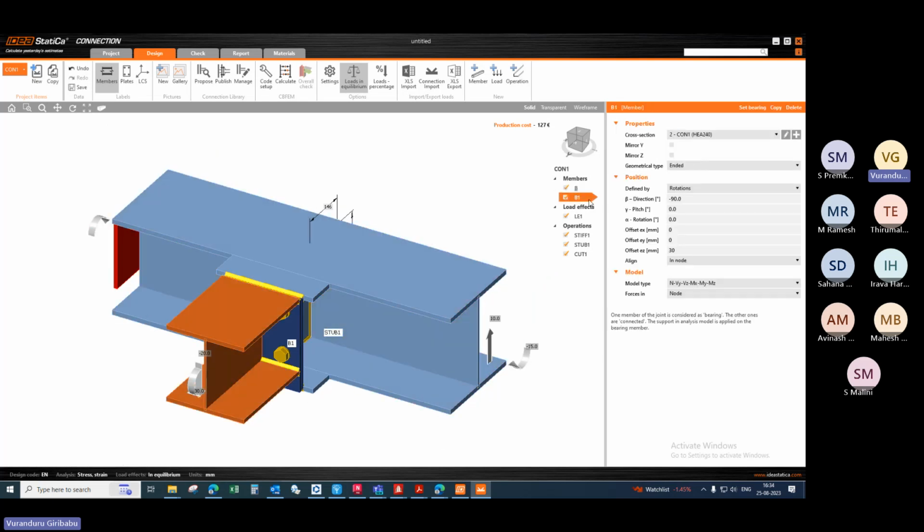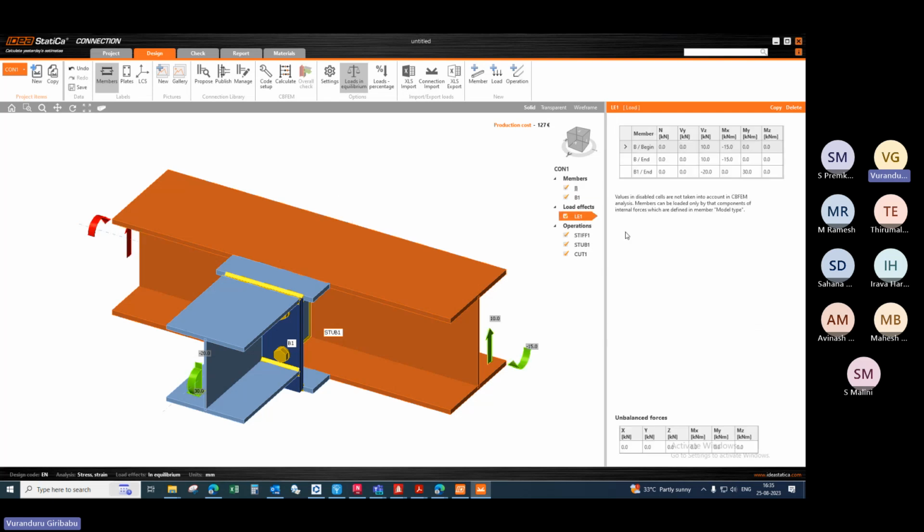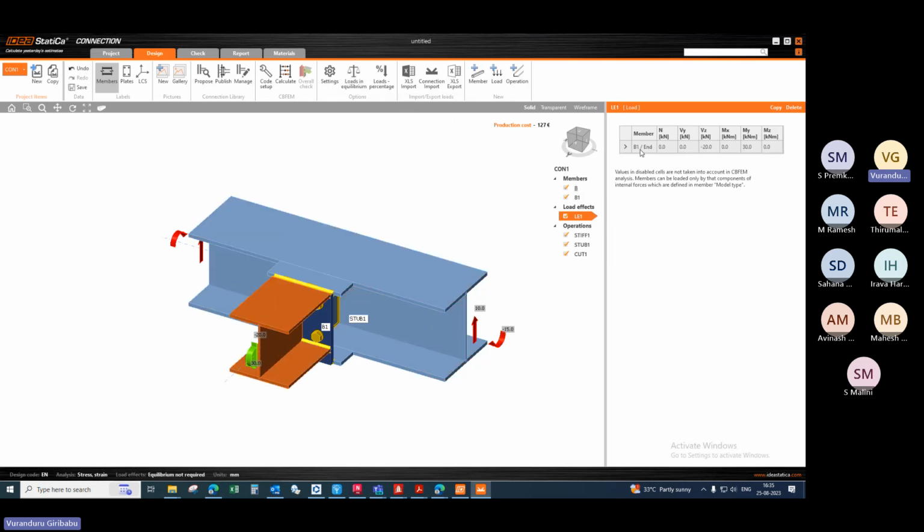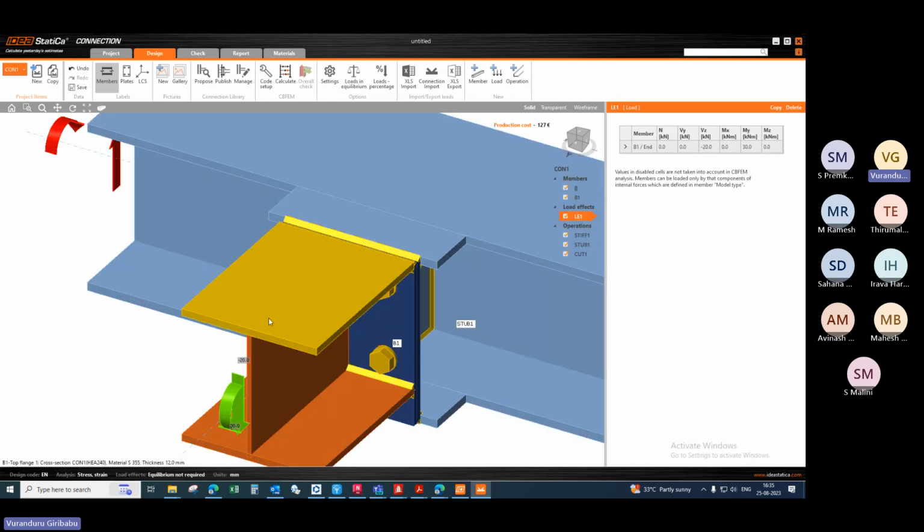We need two members. One is the bearing member and the other is the loading member, which we are setting as a loading member. Here you need to check the rotation of the beam. For this beam you can change the rotation to any degrees, like I already explained with the beta angles. Then it comes to load cases. This is the same. Right now you are taking it as loads in equilibrium. If you turn that off, you only have to give loads on the bearing and loading member.